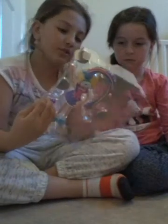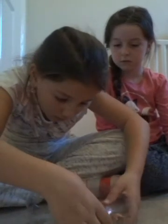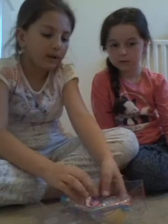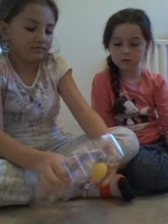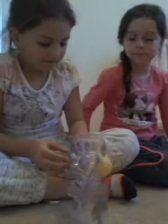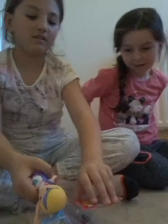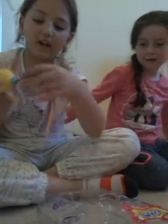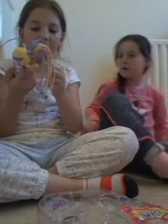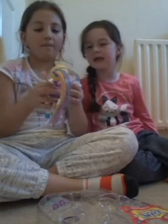Did you put those in the hair strings? I think so, but now we're going to pop out the doll. It says, okay. Oh, we need some scissors. I'll go down and get some scissors. No, it's okay. Because her hair is stuck. And she has a little sticker that says click. You click her hands. Is that a little booklet? How do you click a hand?